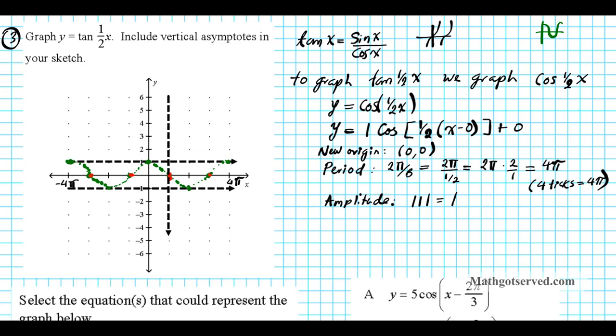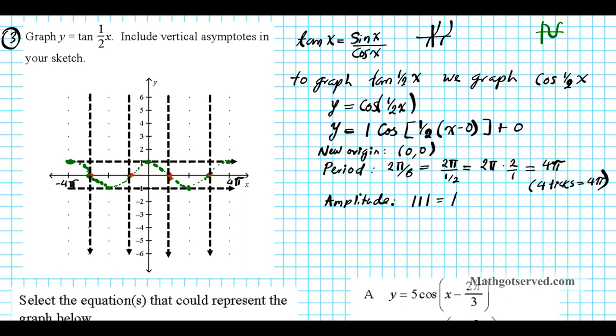Okay, so let's graph the asymptotes. The first one, the second one, the third one, and then we have the fourth asymptote. Then we follow the general pattern that the tan function follows, as we illustrated earlier. It goes from negative infinity up to infinity for every period. So let's sketch what that looks like.